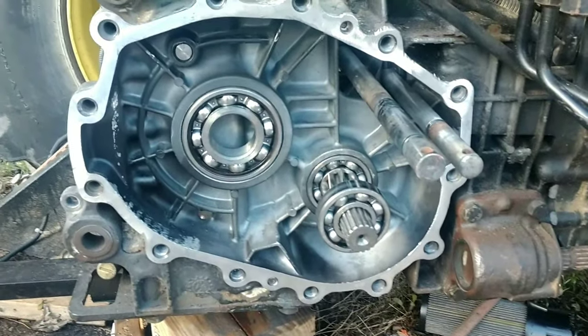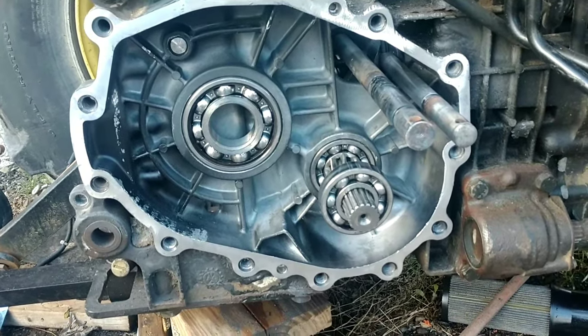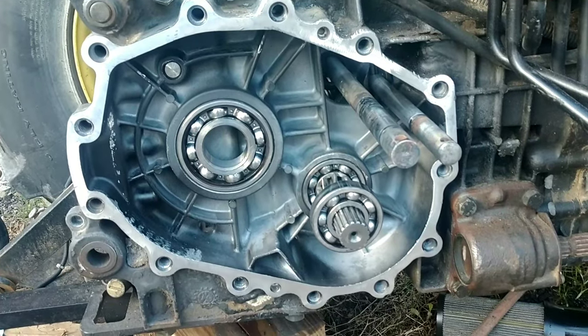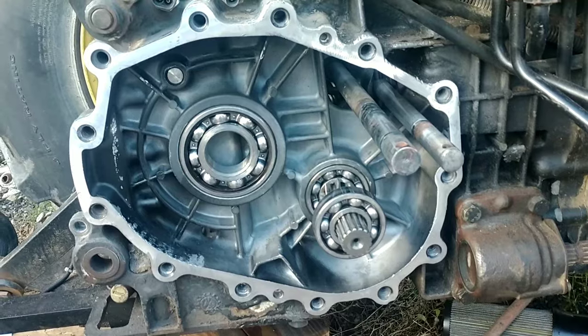So we're going to put this thing back together. We're going to build the case on the inside. I'll show you how all the brakes are. I'll give you part numbers for gaskets and torque specs. So let's get to it.